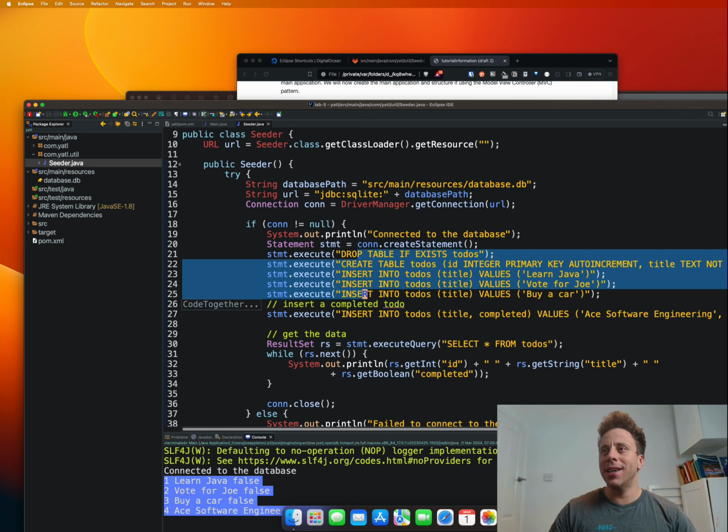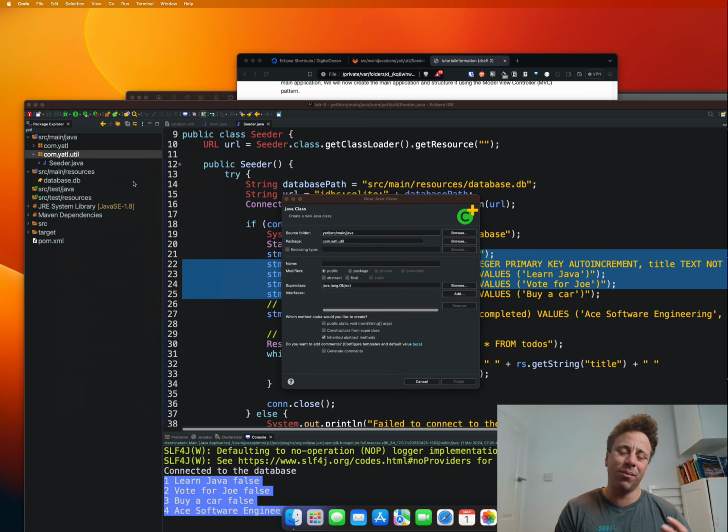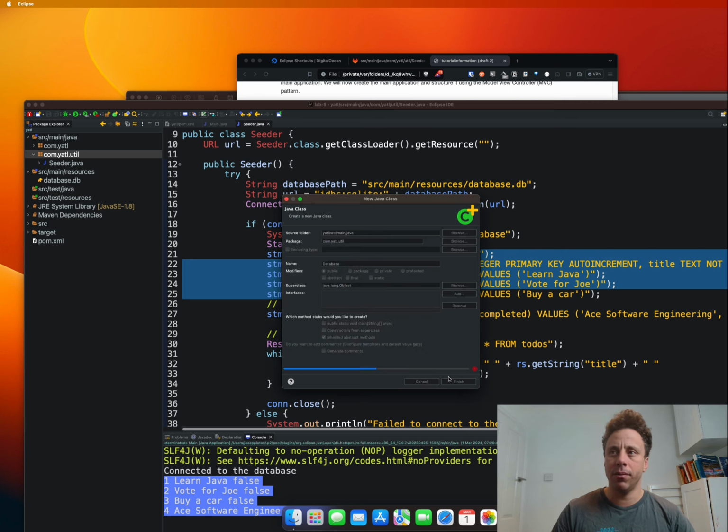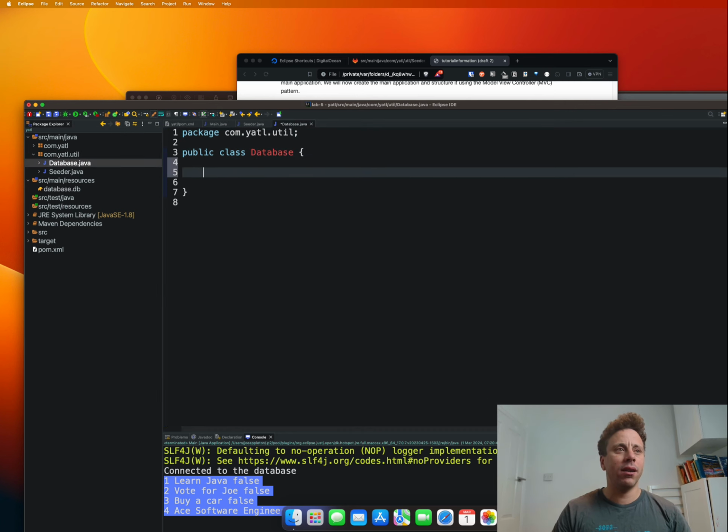So let's go ahead and see if we can set up this Singleton method. So I'm going to create a new class. I'm going to leave it in util. Sometimes people like to have a database package. I'm just going to leave it in util. Doesn't matter. I'm going to call that database. And we're going to set up our Singleton instance. And I think it's one of the most simple design patterns you can actually look at. So hopefully you're going to understand it.